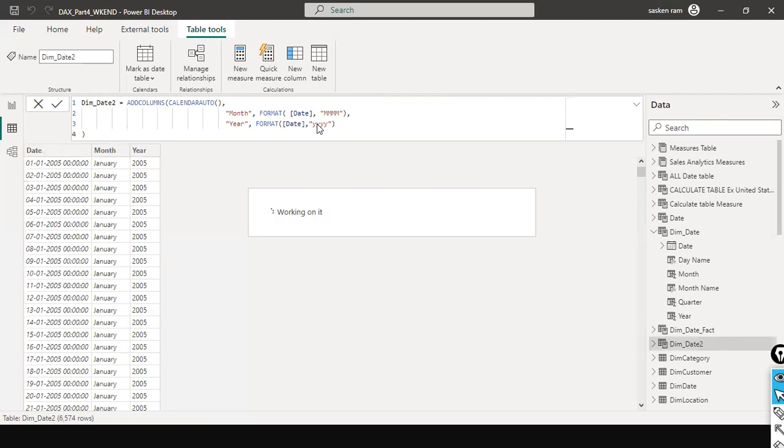So look here, this add columns function returns a table with a date column in it. So we know very well the add columns function, which returns a table with a date column. I have used the date column upfront. I don't have to specify the table name and all. So it is pretty much simple. It'll save a lot of your time. You can add another one.